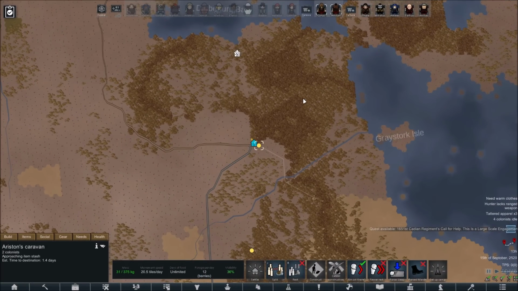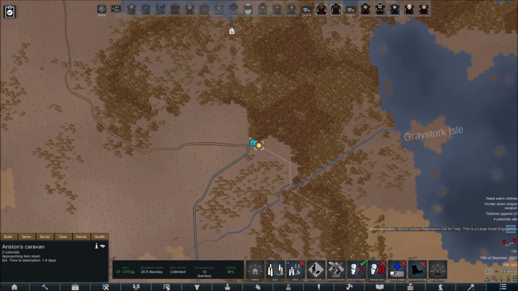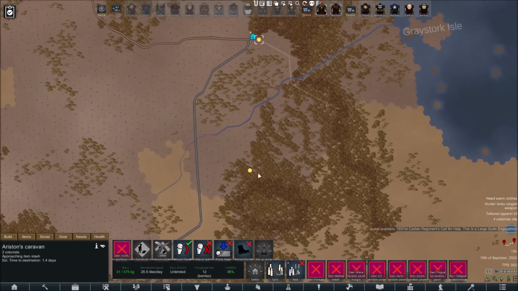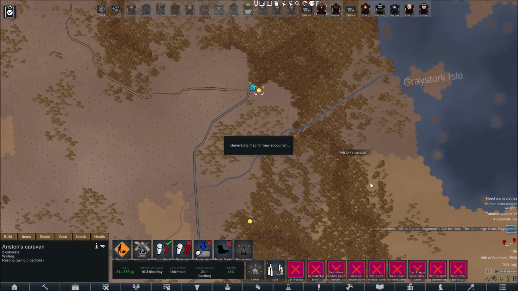Okay, so I am taking a look at Ariston and Cyrus's caravan, and they still have not moved. I think something is bugged, but they literally have not moved since we sent them out initially. So I'm going to use the dev tools to just warp them to their destination, because they should have arrived probably around the same time that these guys arrived, honestly. So, we're going to cheat.